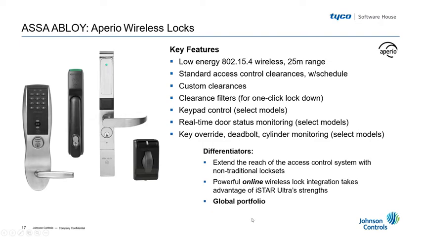So it's online. And also one key point here, like the SALTO line, these are global portfolios, okay? If you have customers that expand overseas, I'll make sure that you can use a line that has mechanical lock types to fit different door sets for different global regions. Okay, these are the only 2 really that have the full global portfolio: the Aperio and the SALTO.